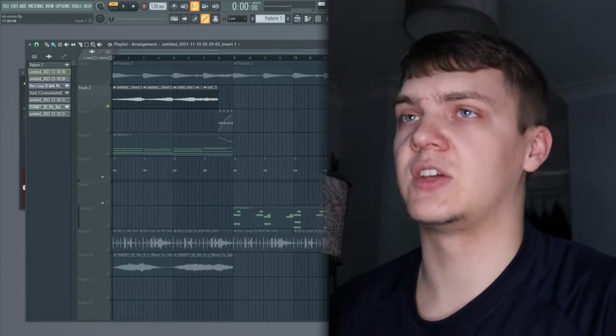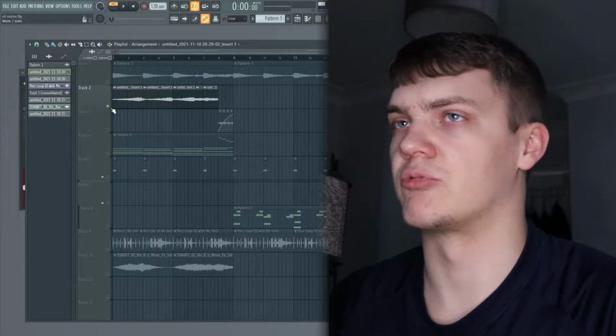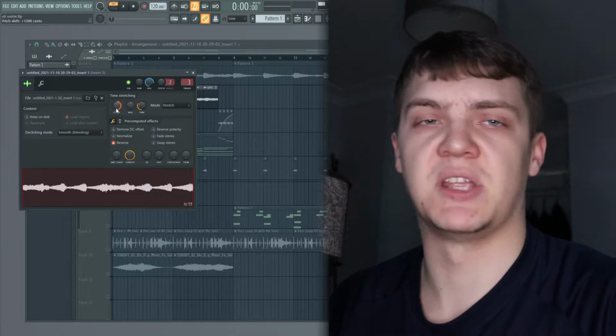And then after I did that, you can see I've exported it and then I've reversed it. And I've just pitched it up, and then I've dragged it from the back to the front just so it was on the same notes and same chords. And I've used this reverse technique more like a riser and it just builds extra tension.